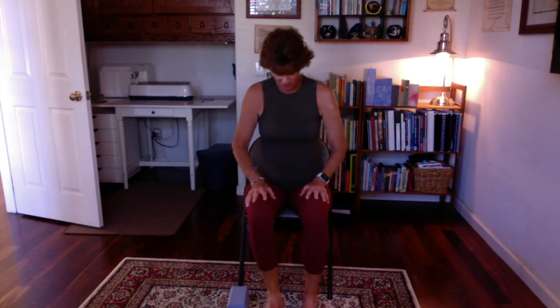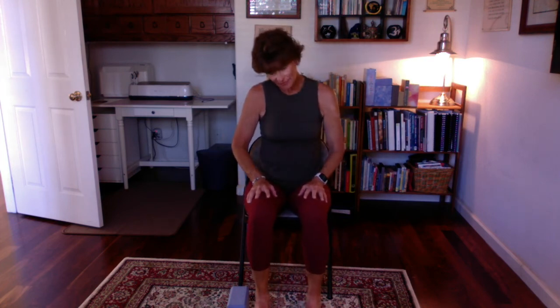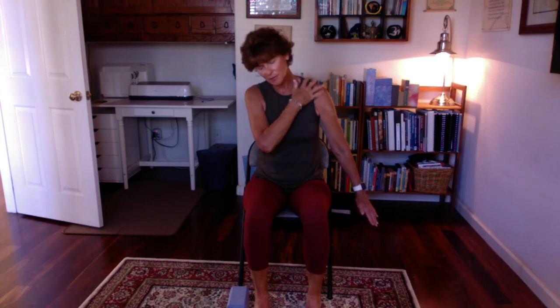Draw the chin to your chest and then roll that left ear towards the left shoulder and stretch that right arm out. This is a really wonderful way to create space, not only throughout the shoulder, but opening up through the trapezius muscle right up here. Levator scapula.